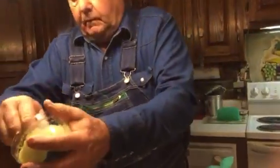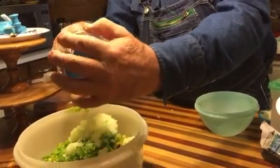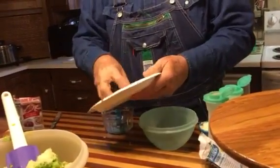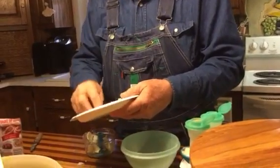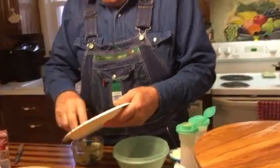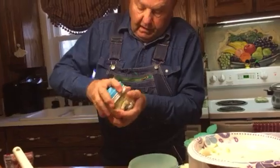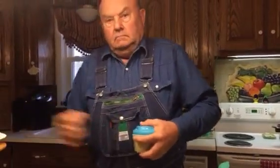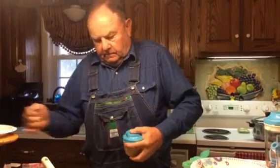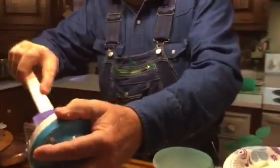I guess I'm overloading this thing, I'm not sure, but maybe next time I'll use my big one. I'm packing it in there pretty tight. And, you know, I like it pretty spicy. You could put two. If it's not hot enough for you, you can always add another jalapeno pepper. Oh boy, yeah. It's chopped that up real good.